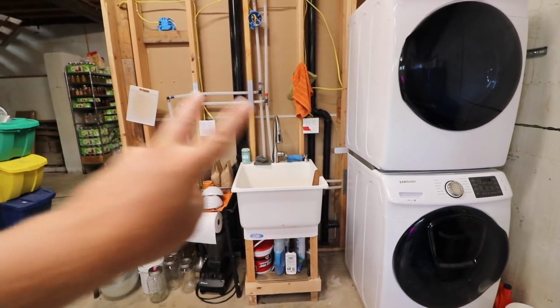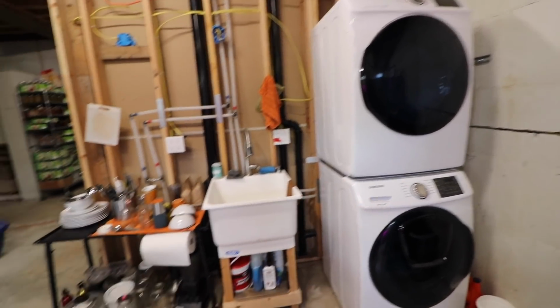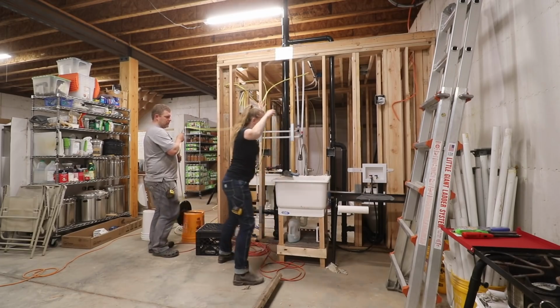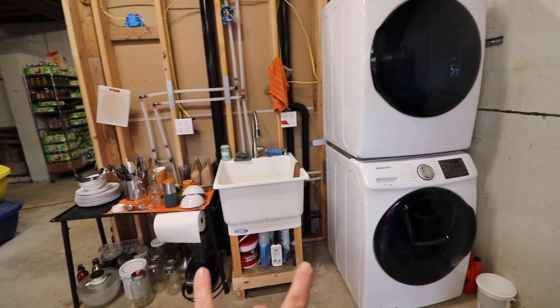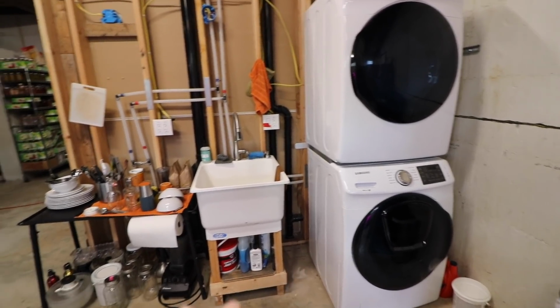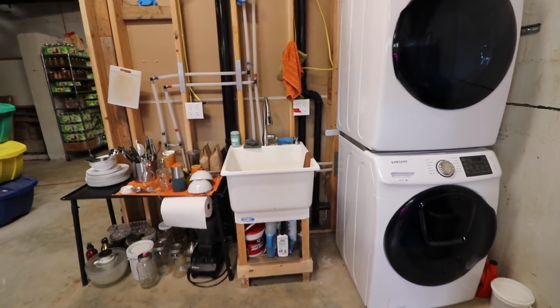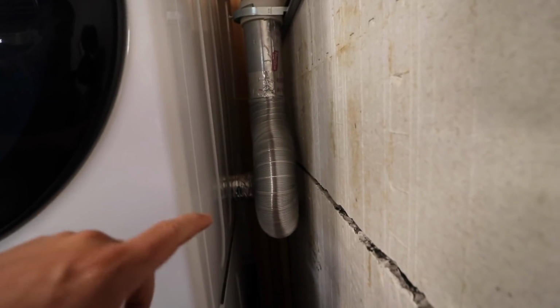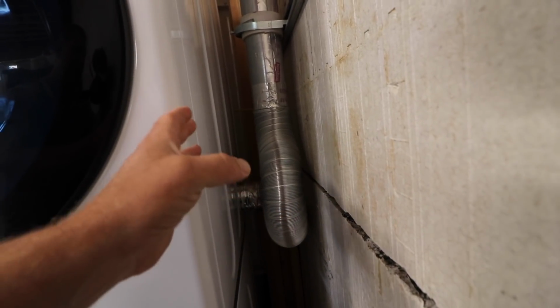When we laid out the electrical, these two outlets and that light, and we also positioned the plumbing for the washer and dryer, we had intentions of building kind of a kitchenette area here. We laid the plumbing out so that we could have a 30-inch base cabinet, about a 24-inch sink, and then an 18-inch base cabinet. That's gonna be pretty close to what we're actually going to build, except for there was something I didn't factor into my plan, and that's the ducting for the dryer. I can do a little bit better in making this more efficient in getting the dryer a little bit closer to that ducting, and that'll give us a little bit more space on this side.